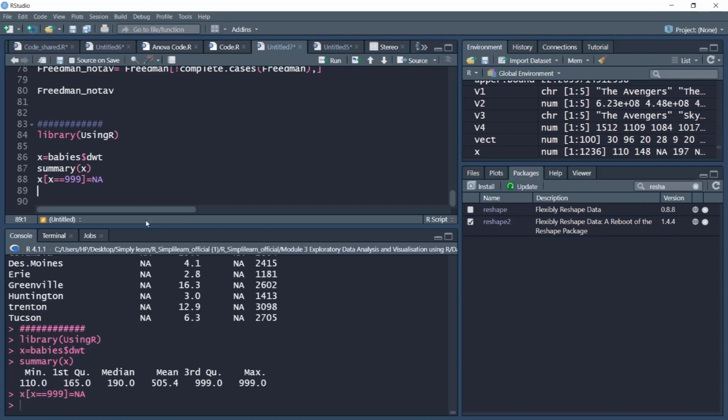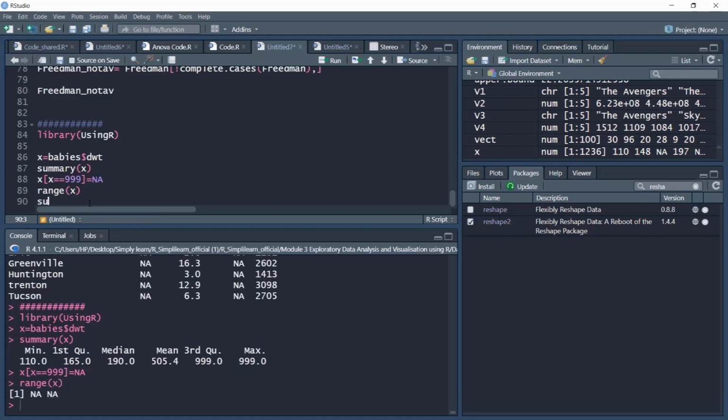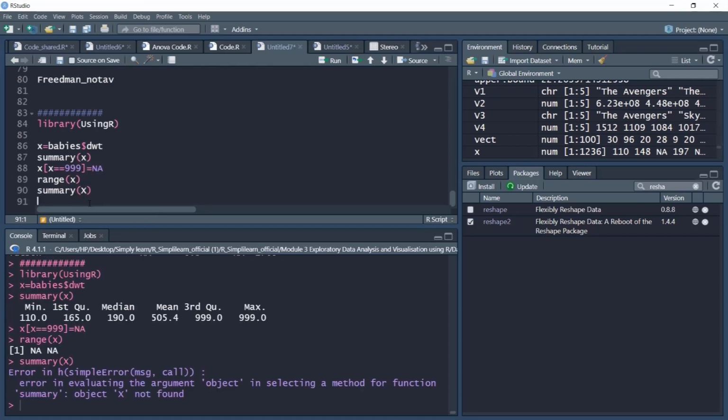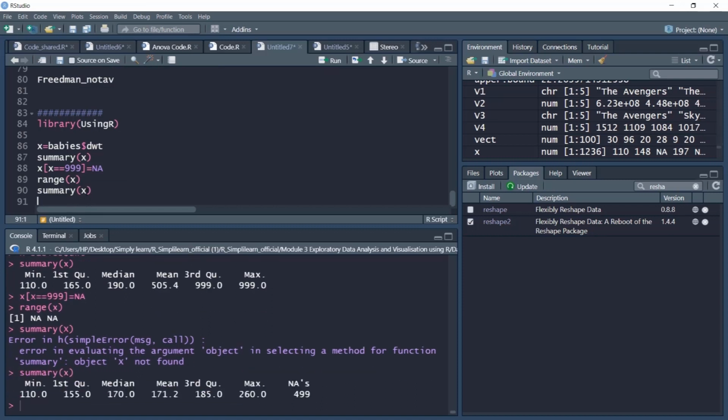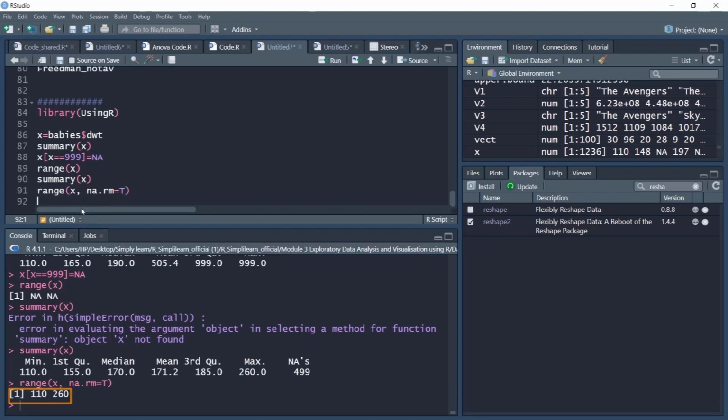So again, a similar problem with the use of NA in a variable will emerge. If I compute the range of x, it will be NA. If I compute a summary of x, notice there are some NA values, but still we get some of the good summary measures like minimum, median, mean, and so on. For range also, we can make use of na.rm equal to TRUE, which is very useful. So we get the range. In this way, we handle the NA values in our data frame and vector of variables.